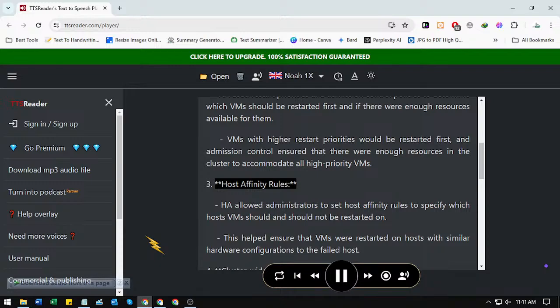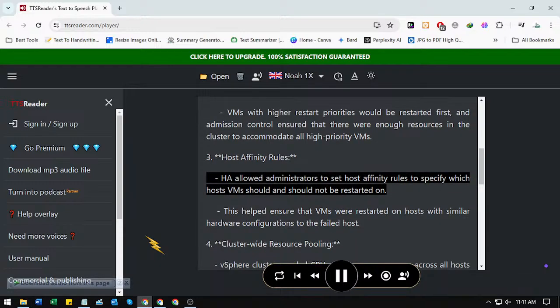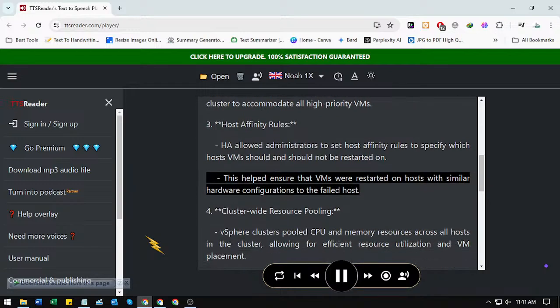Host affinity rules. HA allowed administrators to set host affinity rules to specify which hosts VMs should and should not be restarted on. This helped ensure that VMs were restarted on hosts with similar hardware configurations to the failed host.